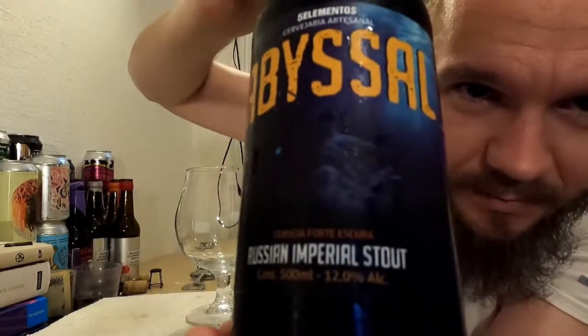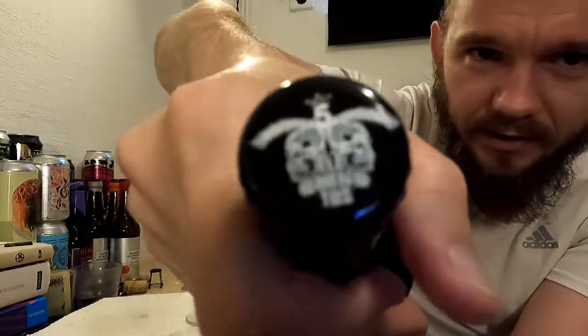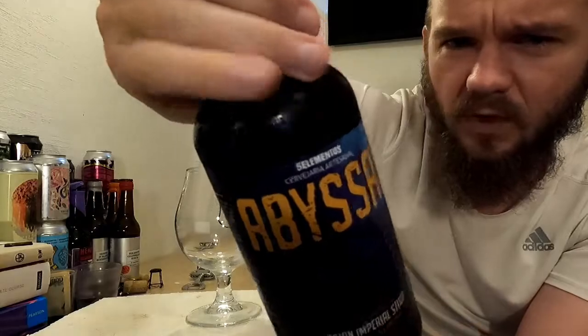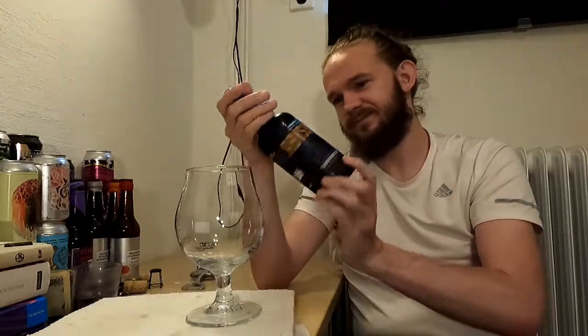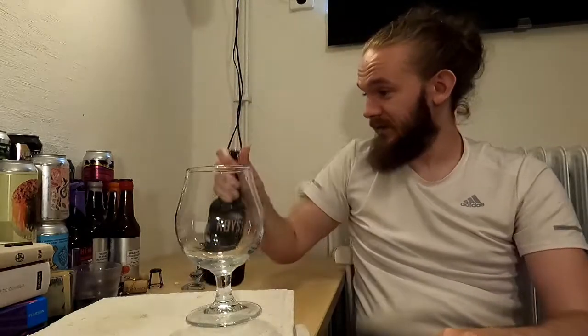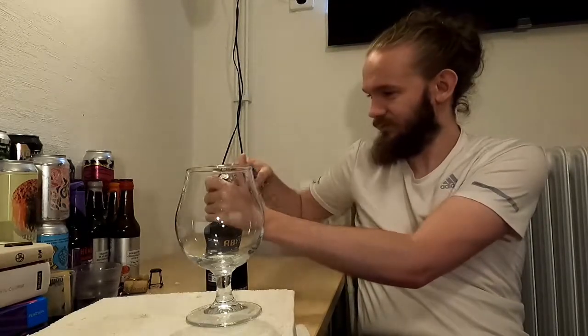I'm not sure how well you can see it, but you can see a big fish kind of lurking there. And yeah, you can see the Cinco Elementos symbol on the top of the beer there as well. But you can maybe see it a little bit more clearly on the side of the bottle. But yeah, this one is a big half-litre bottle, so I think it will be a little bit of a monster actually. But yeah, let's get it out and we'll get on with the tasting then. I'm going to enjoy sipping this for the rest of the evening, that's for sure.